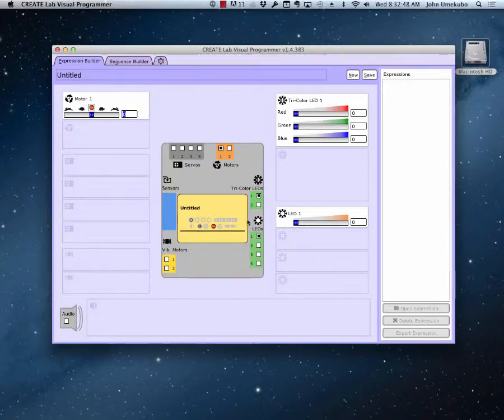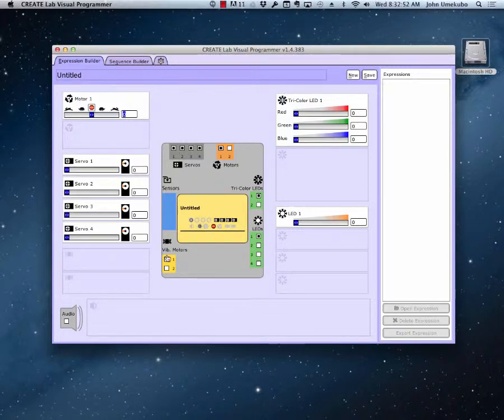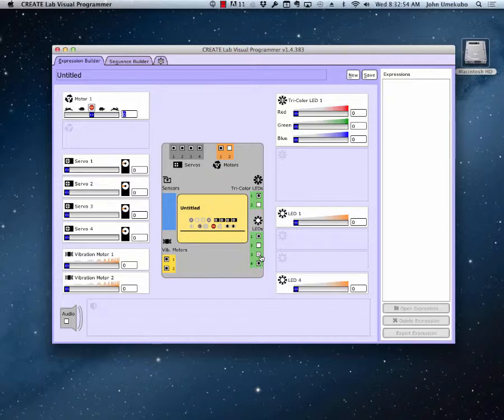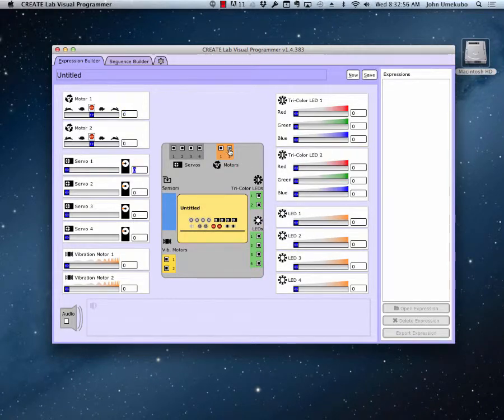So one thing to keep in mind is I could have all of these, even though the stuff isn't connected, I could have all of these turned on, like this, just to be ready to adjust things. But for example, if I turn this totally on and I don't have a light connected, then no light's going to go on. But the expression itself, the statement that I'm going to make will actually work.